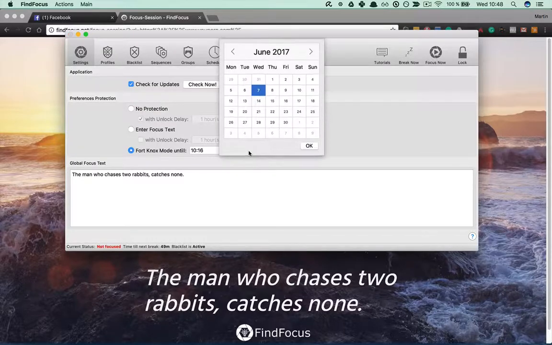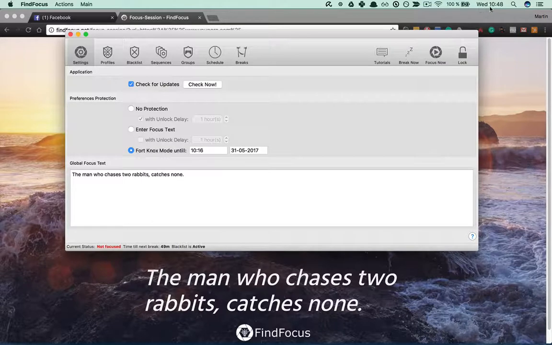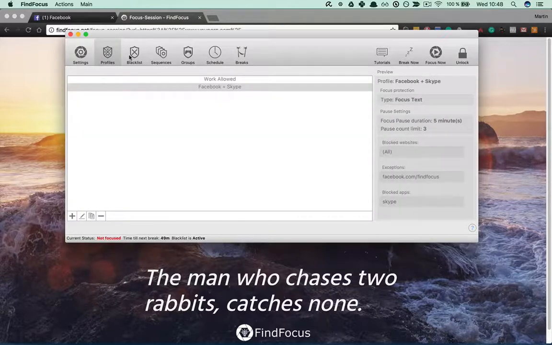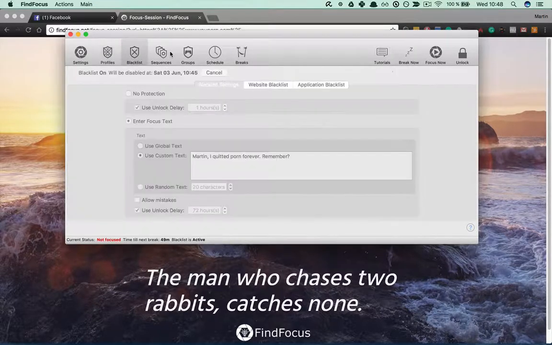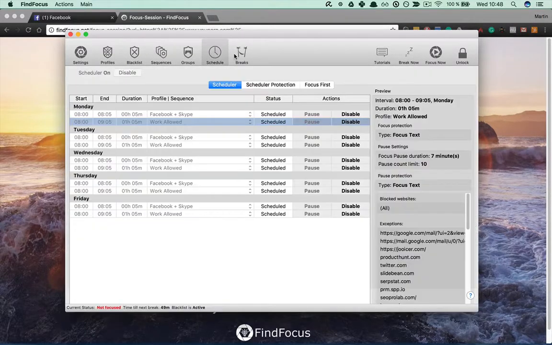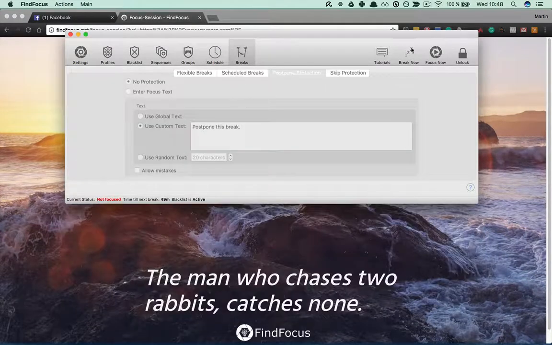So let's show you how this works. We will just choose today. Right now it's 10:48, so we will just put in 10:49, click lock, and now we cannot make any changes to the profiles or to the blacklist. Basically the software is completely blocked.